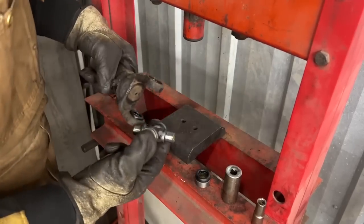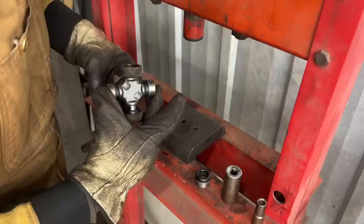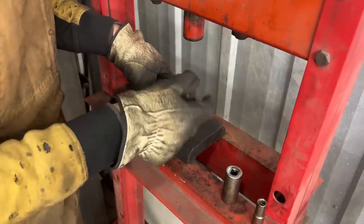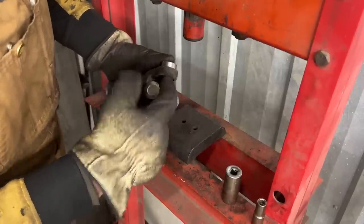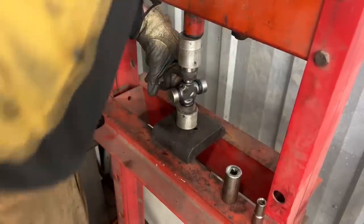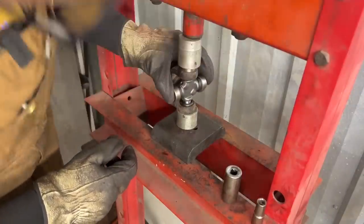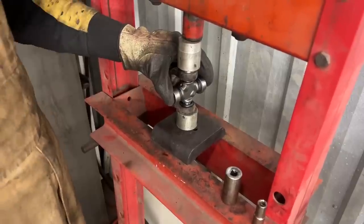So now we have to put our middle piece, our cross piece inside, I don't know what the name is, and it goes in, and now we can put our other one. And that's the key moment where we have to press this one in, but make sure that it goes straight into this other piece, you know what I mean? So as I'm pushing it in, I'm constantly trying to see if I create pressure here. If I can make it fit in both at the same time, that's great. So it can guide it like this.